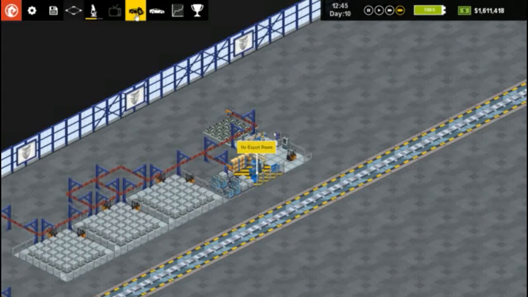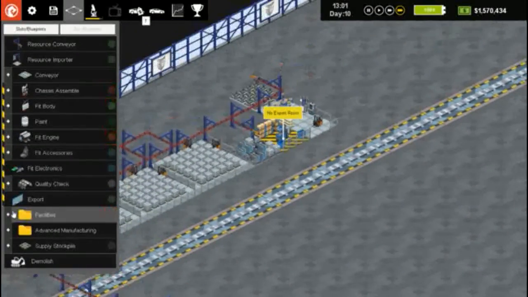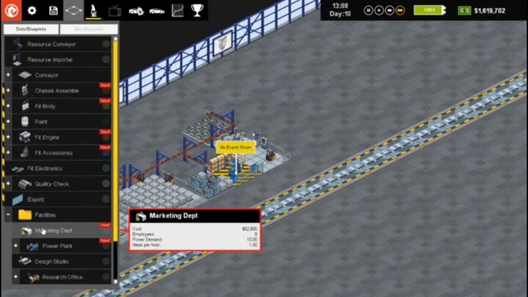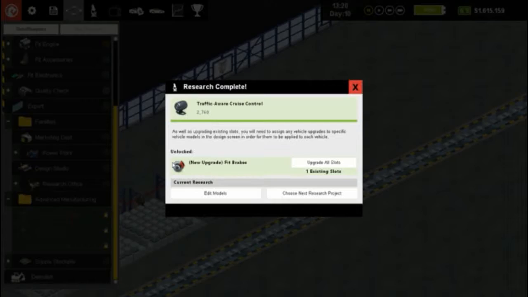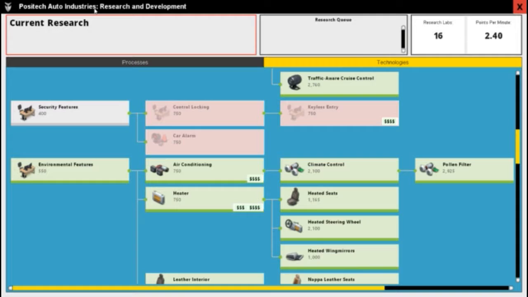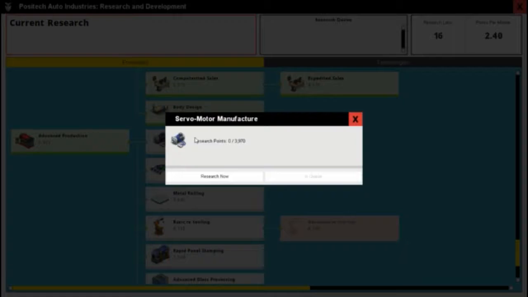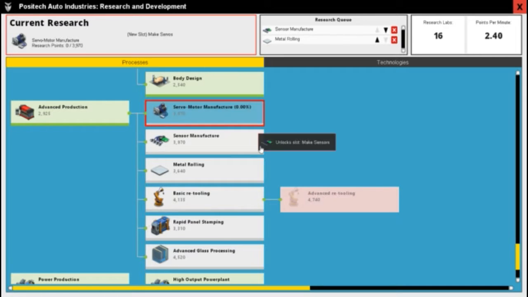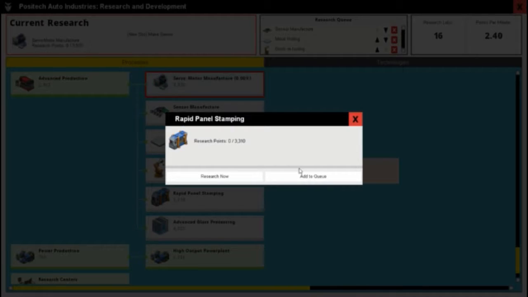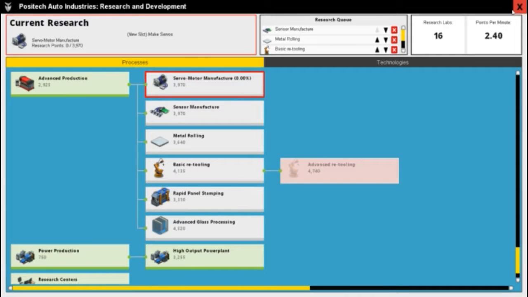So if we go, not to research, that one. And then facilities, I think. Why is it down here? Advanced manufacturing, steel, we don't have it yet. Can you go back to here? Because I need the steel. God, that's a lot. Metal rolling, basic retooling, rapid panel stamping. Don't know what that means, but okay. We'll just get all of them lined up.